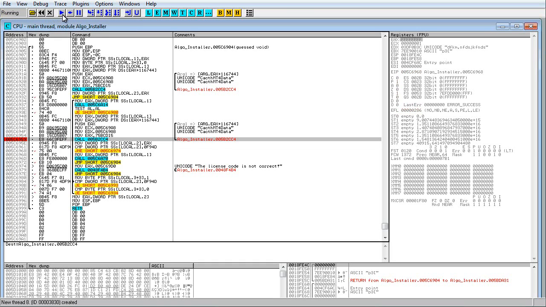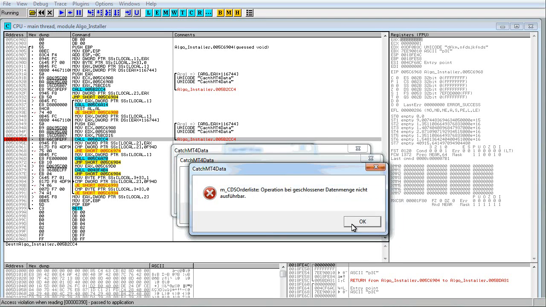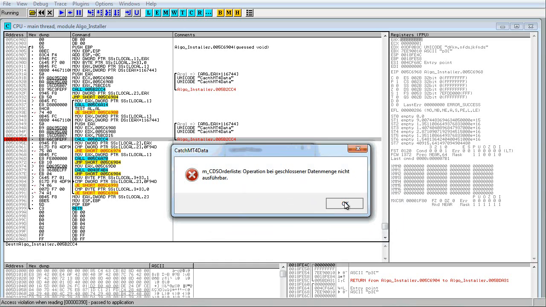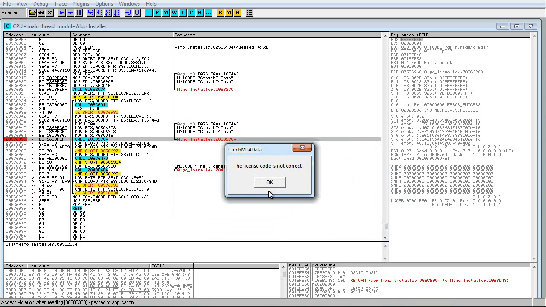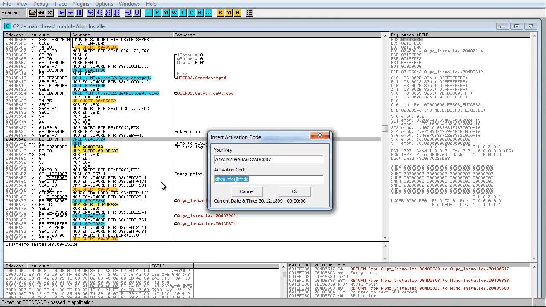So we're going to run and we're going to see our bad message. And an error, or 12. Because it likes to tell you about everything in whatever language this is. It looks like German to me, but I'm probably wrong because I'm no language expert. Just a hillbilly. Right, so we're going to hit OK. And we see our original breakpoint that we're not going to keep anymore. We're just going to hit F9. We're going to type in this one works.